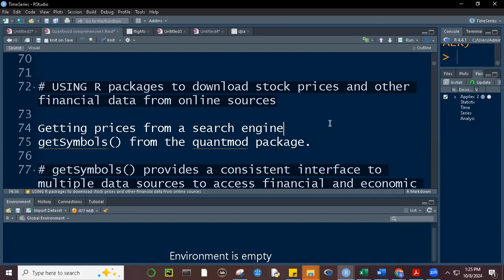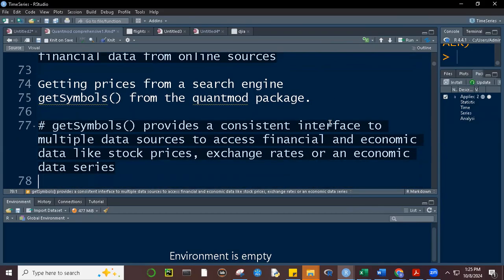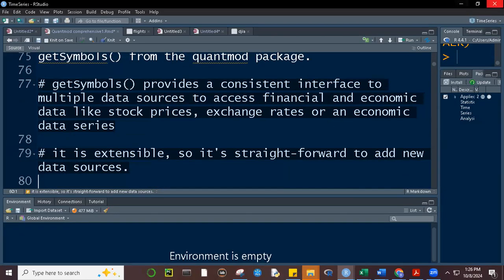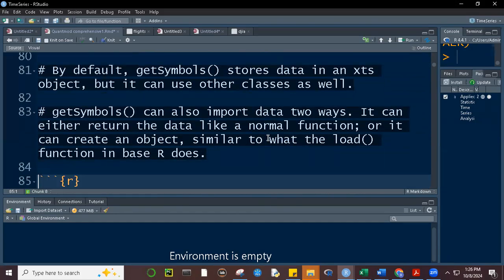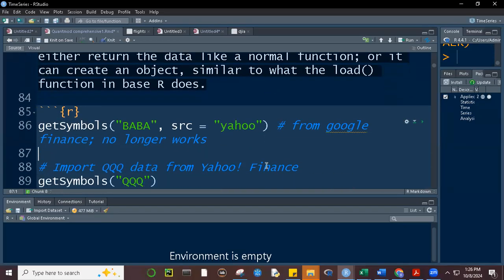The getSymbols function allows us to download data from sources like Yahoo, Oanda, FRED, which we're going to look into, and Quandl. It provides a consistent interface to access financial and economic data like stock prices, exchange rates, and macroeconomic data. getSymbols can import data in two ways: it can return the data like a normal function, or it can create an object, which we're going to discuss in a while. Let's start with this example.